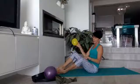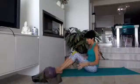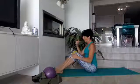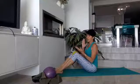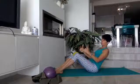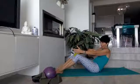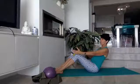The idea here is to get the concept of what it's like to bring these two together, this pulling in together mechanism, therefore activating this inner thigh muscle. Initially, we're sitting quite upright, which you can do. The more angle that we place on the spine, the more challenging it is to maintain your core. So here, not so much ab work. Here, a little bit more, and as I inch back, a lot more core is required to keep me stable. Otherwise, I'm going to end up rounding my back. Keep the spine as long as you can, and hold it there.